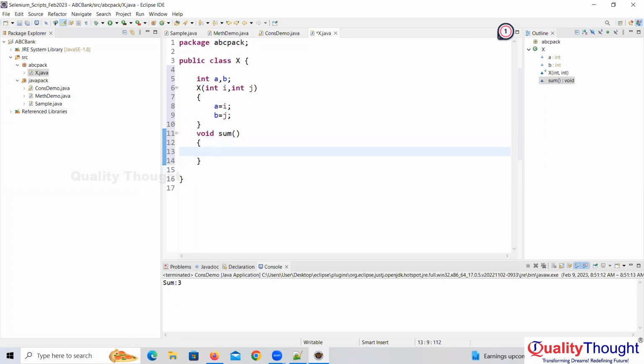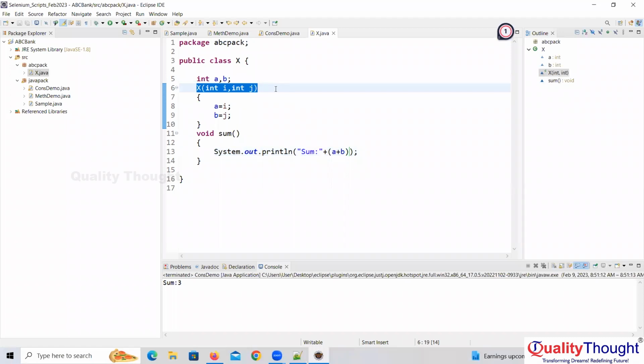The method name is sum. Here sum is A plus B or I plus J? A plus B. So here A and B are instance variables, I and J are local variables.